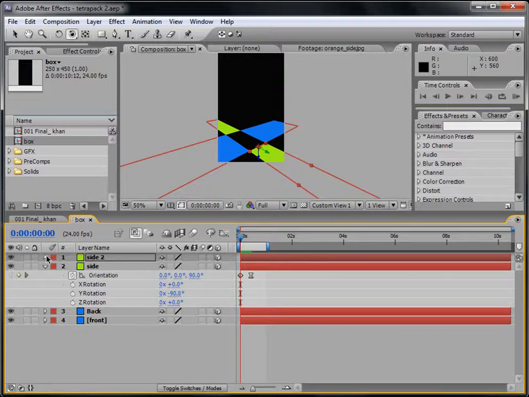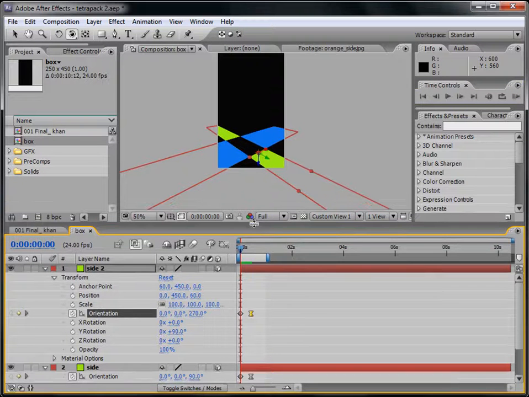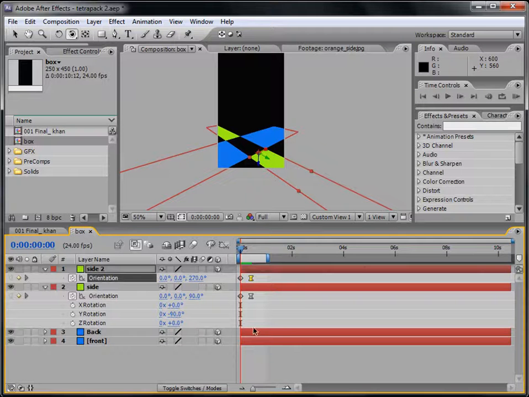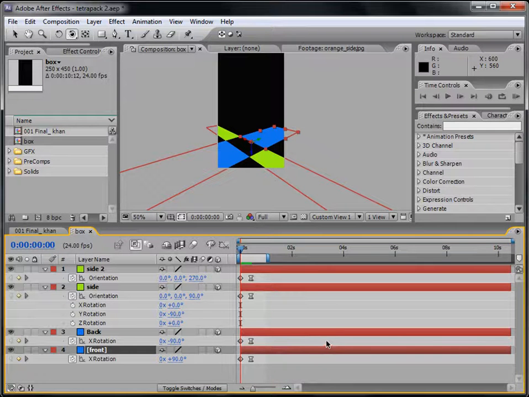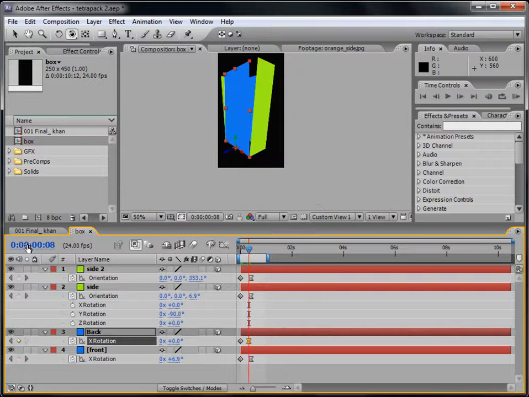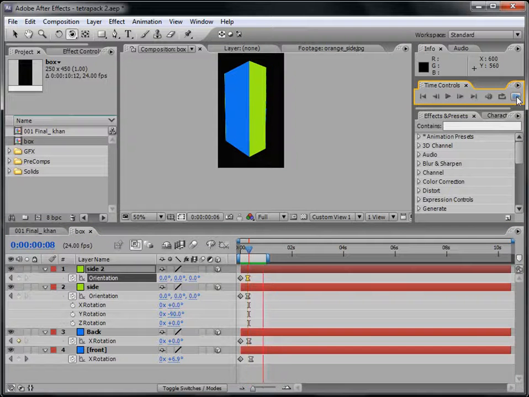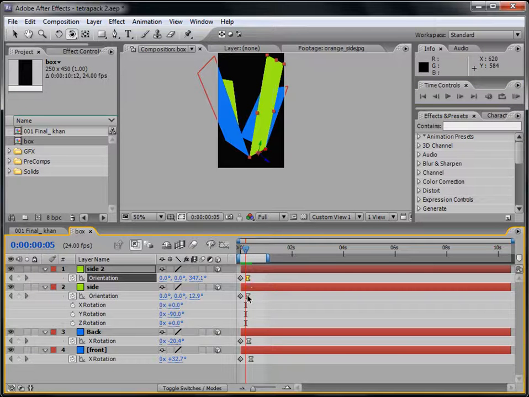Pretty quick. Okay, now we just want to change the position of the keys, because we don't want all of them to come together. Press U, press U, press U. Okay, let's say the front comes last when it flips, and let's select the back and move the keyframe for the back at around 8 frames, and for the side, just randomly move the keyframe so that they don't all come at the same time.